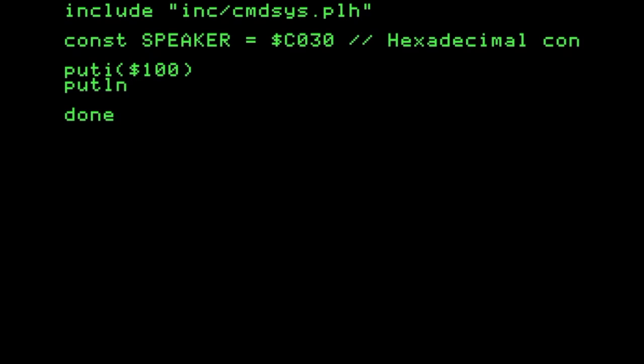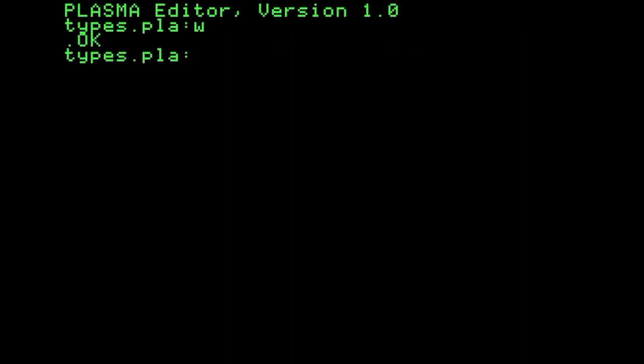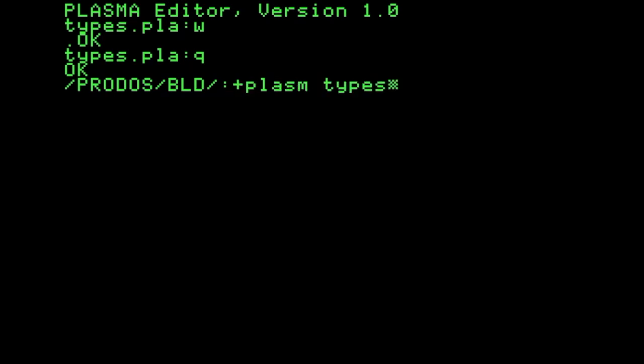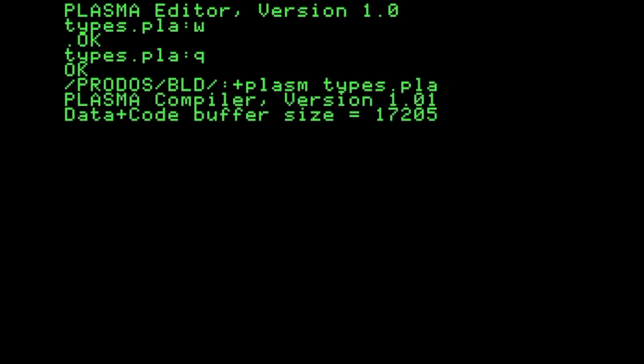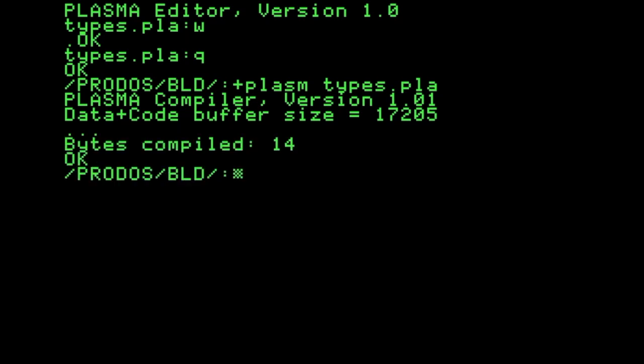So hexadecimal 100, if you're good at your conversion in your head, is, as soon as I type it out right, and wait for it to compile. And it is 256. Okay, so byte, chars, and word var are the only data types Plasma natively works with.